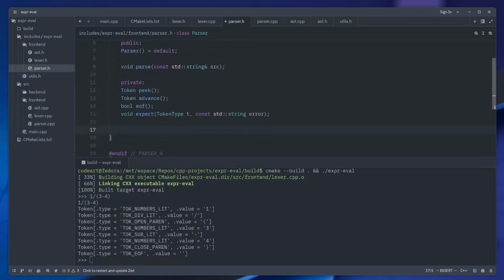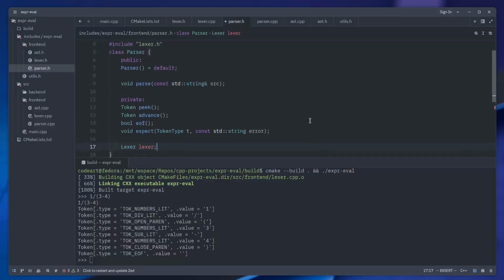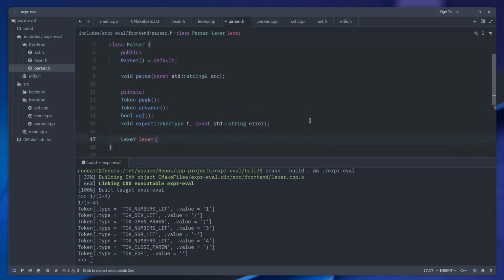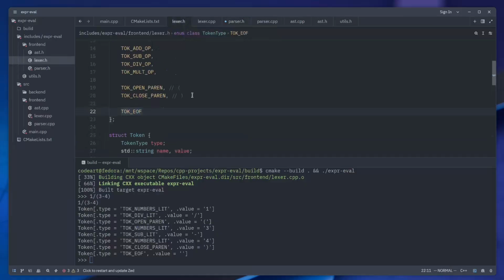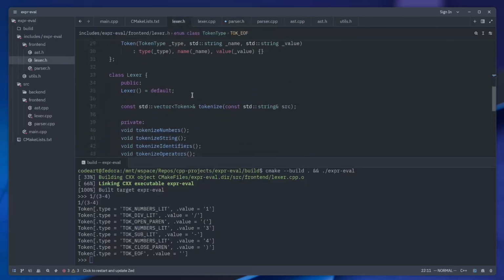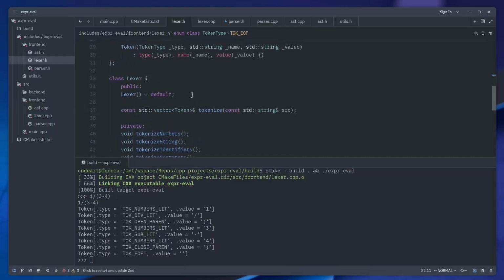Then down here we'll have our lexer. Let's create our lexer here, and then in our lexer, let me add a new method in our public section.